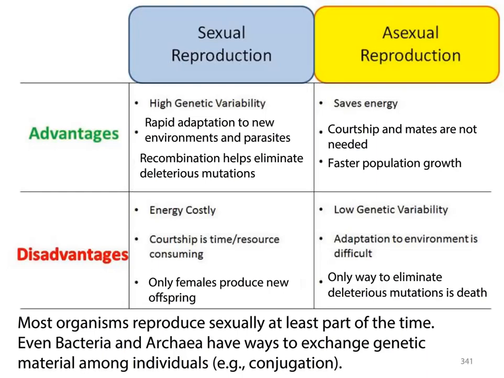So, sexual reproduction advantages, from an evolutionary long-term perspective, we're talking more genetic variability. You'd be able to adapt to new environments. Have genetic recombination, so if you have bad mutations, they're going to get purged from your population. Realistically, though, a disadvantage: it costs energy.